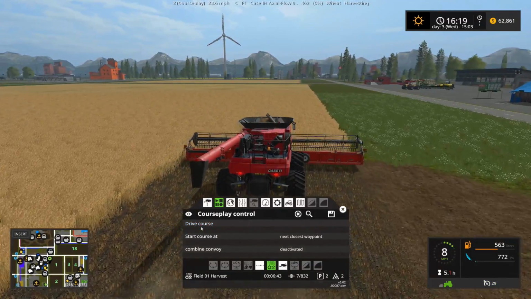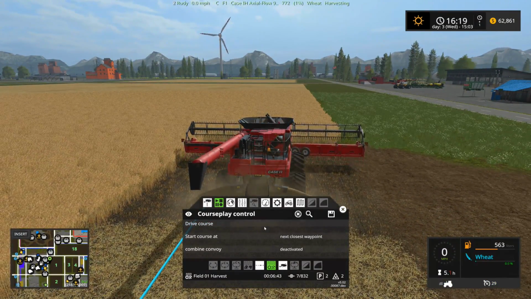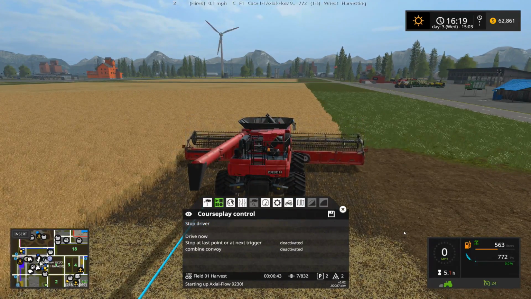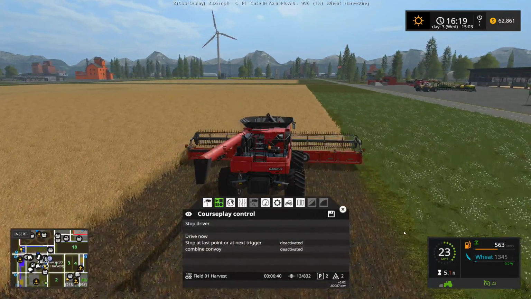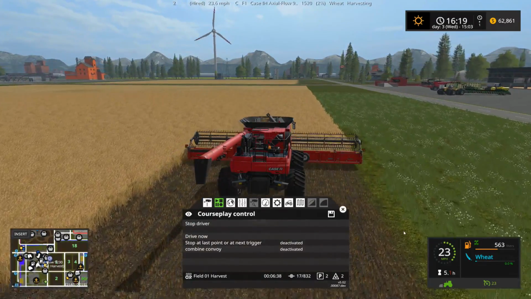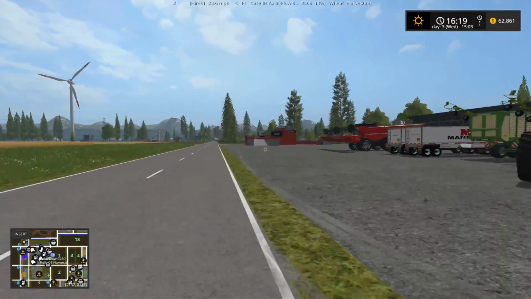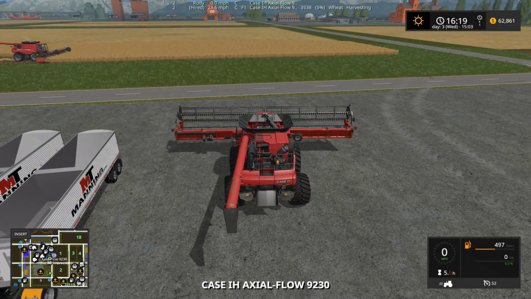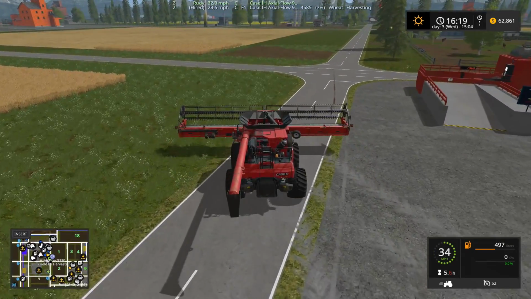Uh-oh. No windrow. Come on, give me some windrow. There we go. Alright, let's grab this other one. I think I only have 2 combines on this map so far. Eventually, when I get tons and tons of fields, I'll add to it.